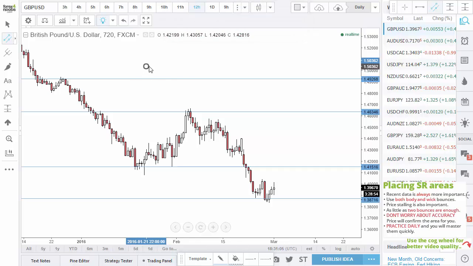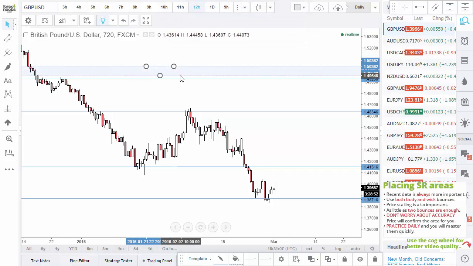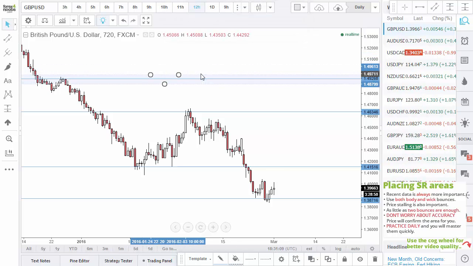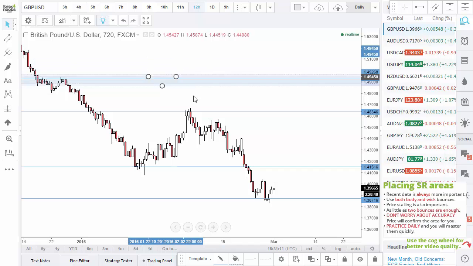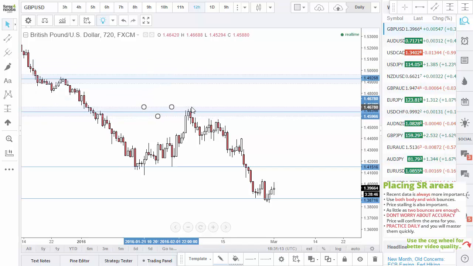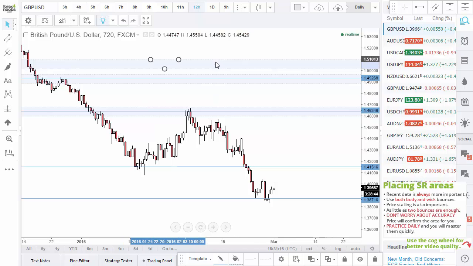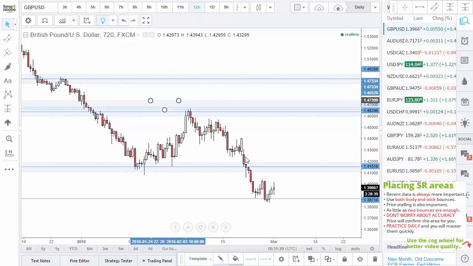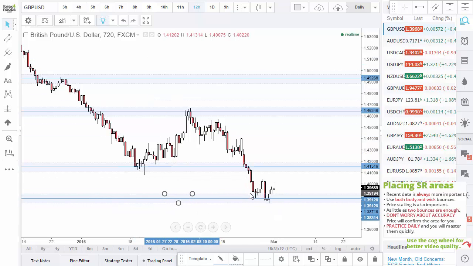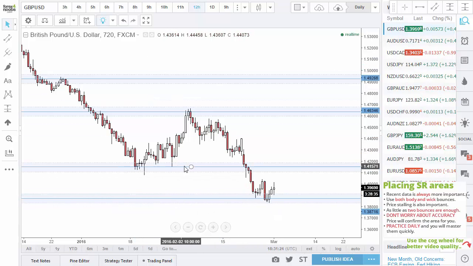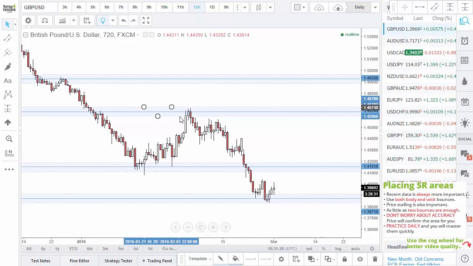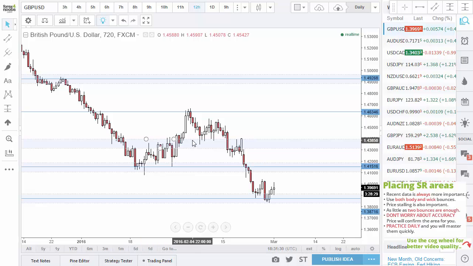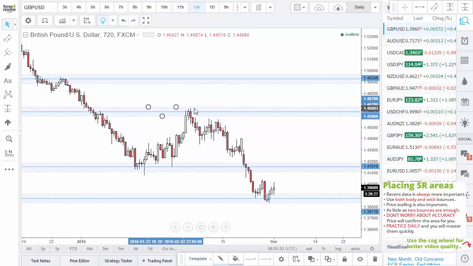I hate having just lines on my chart. I really do. I like having these around it. It doesn't feel right to me unless it has these around it. So like I said, the width of these areas is not important at all, but I like having them there. It's just a visual thing for me. A lot of people who trade my strategy, a lot of people in the advanced course, do not use these areas. They just use the line. I just like having them there.